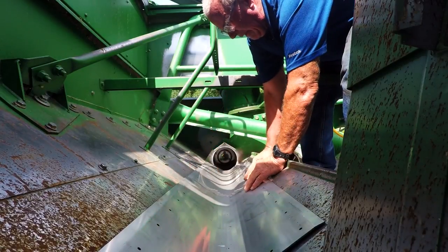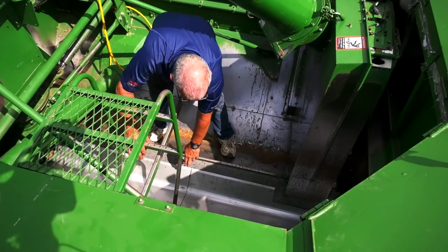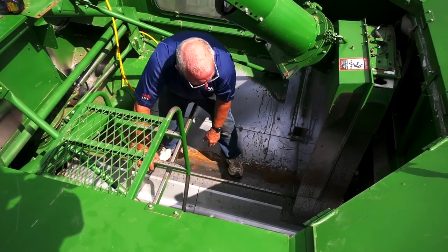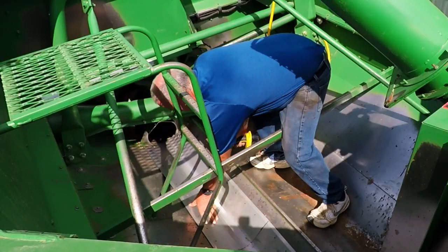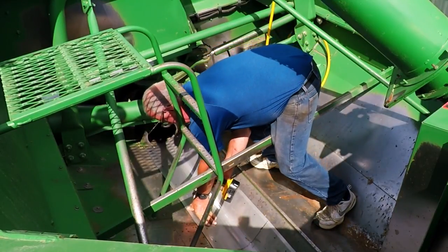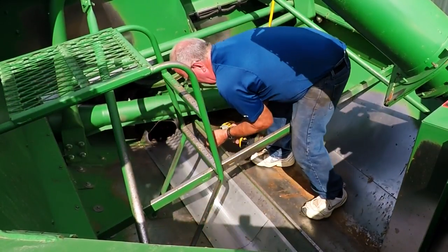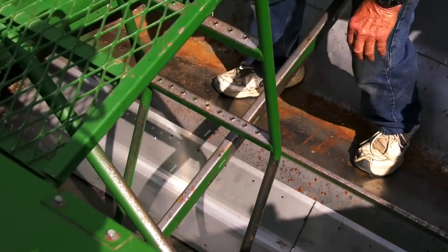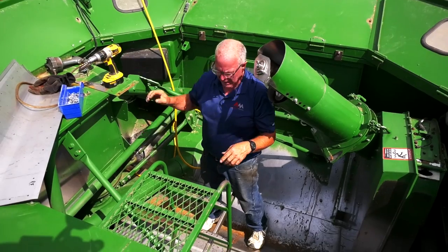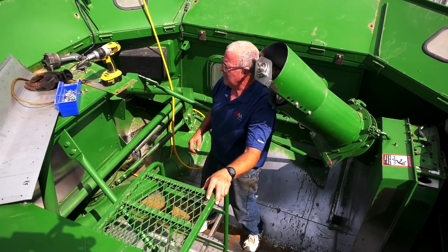Line up your stainless steel kits, making sure that they do not overlap in the center. Once you have that, you can take a drill, put pressure down. One caution you should do before drilling is check under the grain tank. Make sure all your wires and hoses are clear, that you do not drill through.